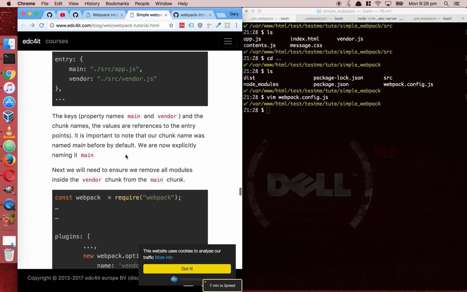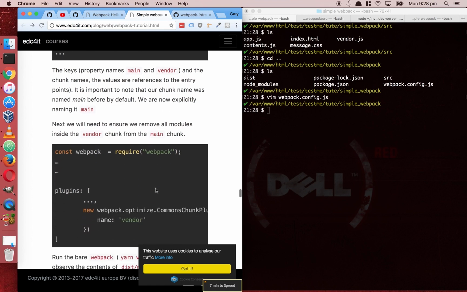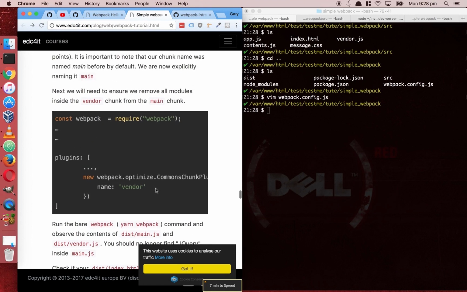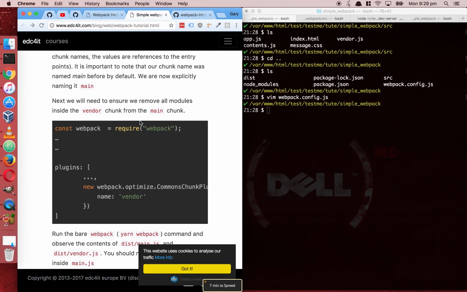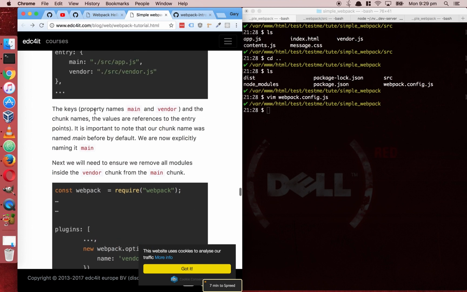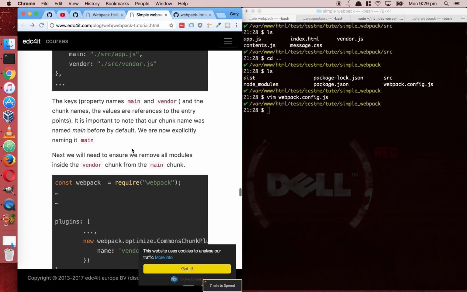Okay, so the key and the value reference the entry point, but by default very nice.